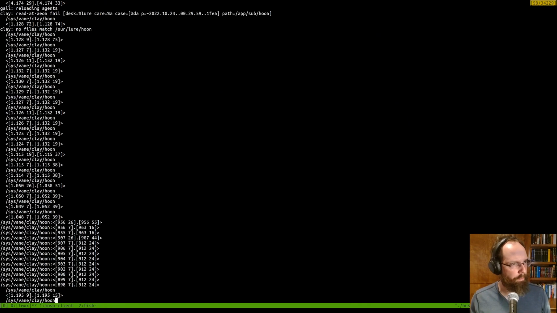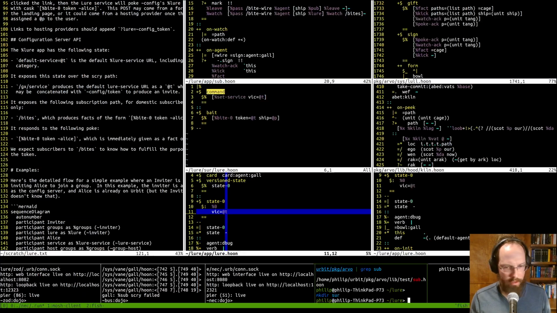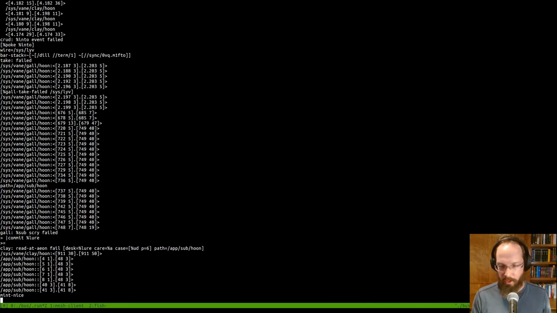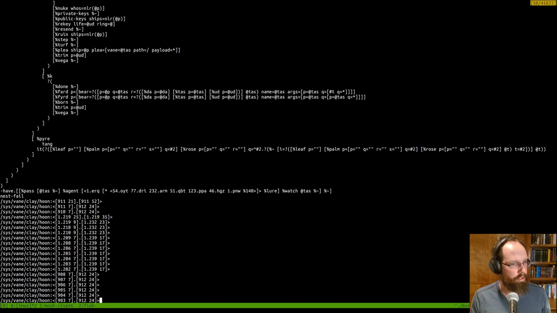Let's see what we got. There's no ser lure. Oh, I gotta restart this because the globbing happens at the time that you start that, and so I added the ser directory, and it doesn't get auto added to it. Now it's saying passing something about that's wrong.